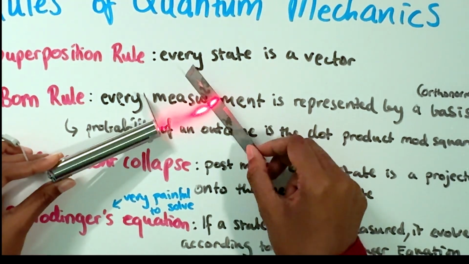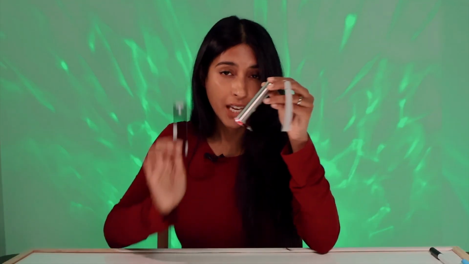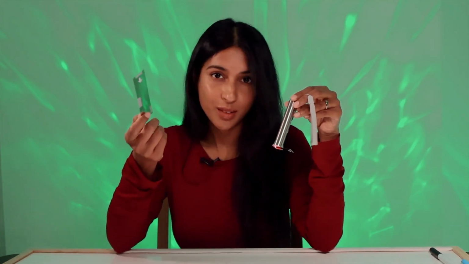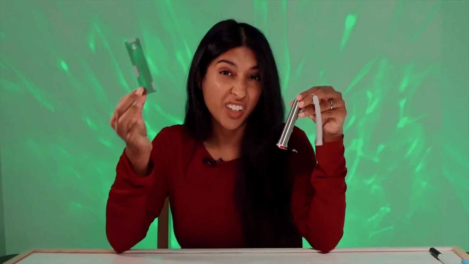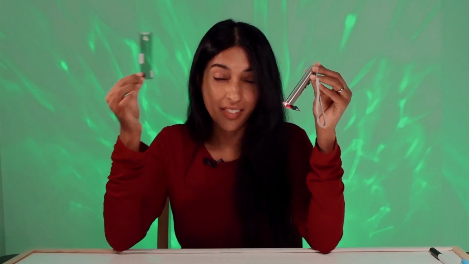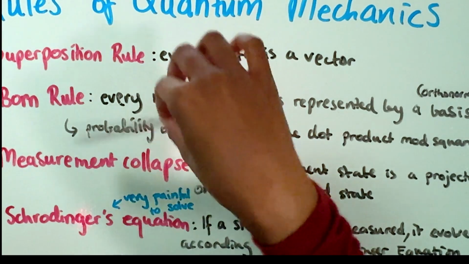How about instead, we start off with an example that we can see with our own eyes, and we'll build up those first 3 rules. So this is what we're going to be using. It is a laser pointer and this Polaroid film. This is the kind of film that your Polaroid sunglasses might be made of, but you can also just order it as sheets online. So that's what I've done. And this is like a cat toy. This is actually a quantum system, and one that you can see with your eyes. And I find it really, really helpful for thinking about these rules.